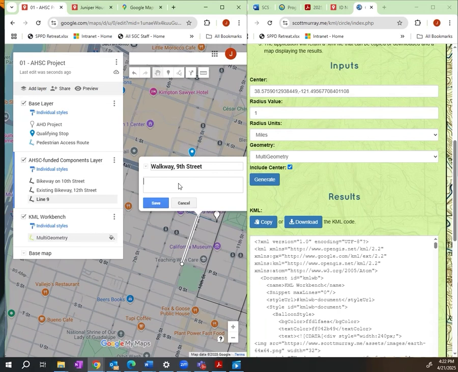And I'll note in the description that it's part of the safe and accessible walkway. And it is listed in the GHG calculator.